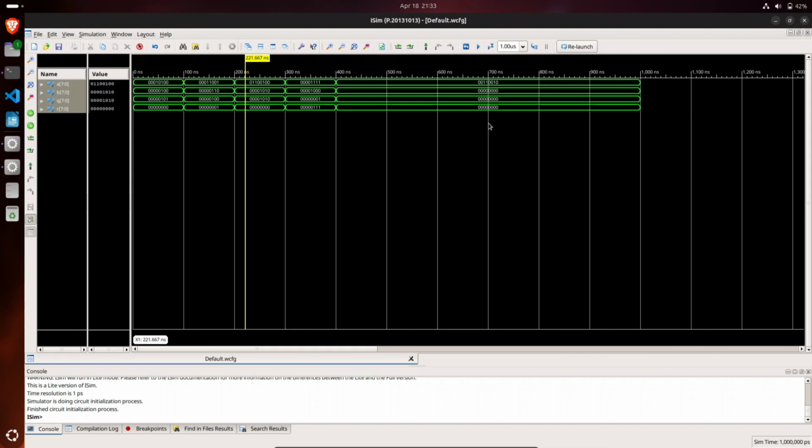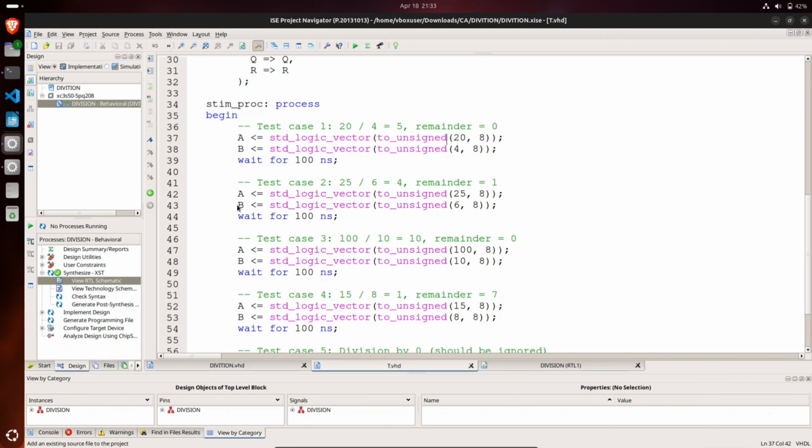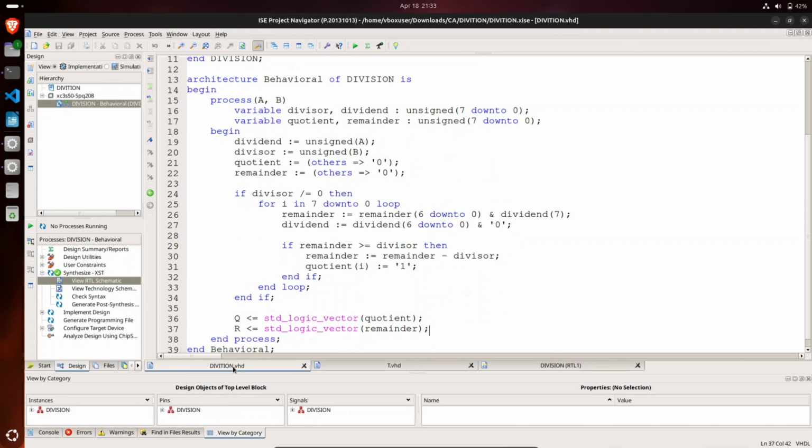And if the division is all zeros, it will not pass the whole for loop. The if-else part will be skipped and it will just go to the last two parts where I am assigning those values. So you can see the code runs quite well, and I'll give you my website link.